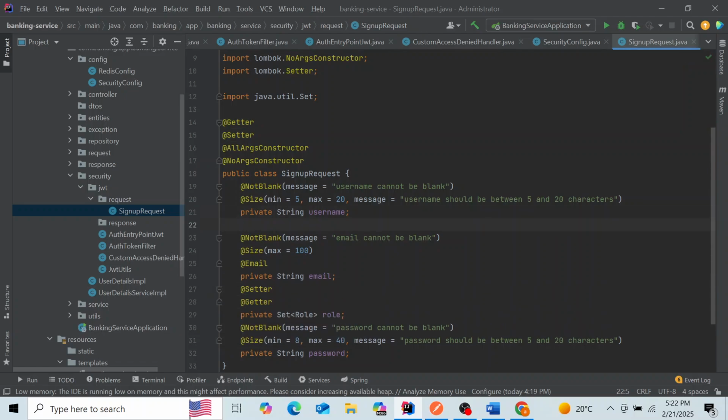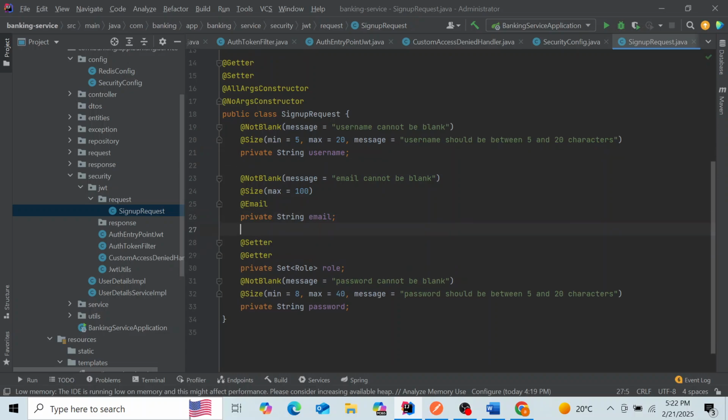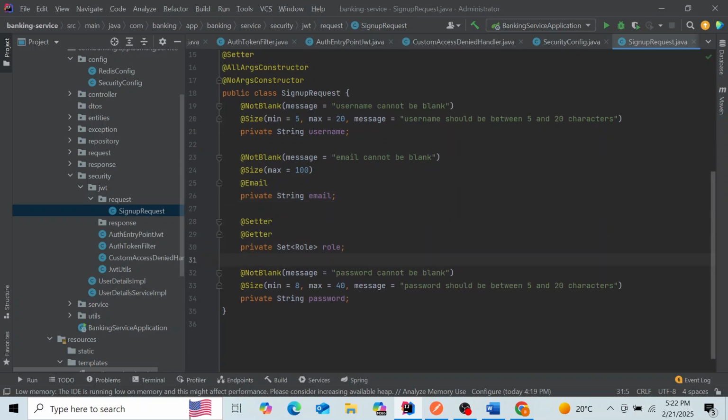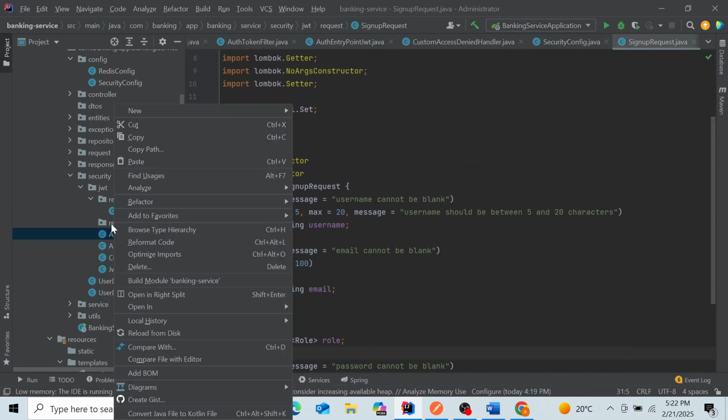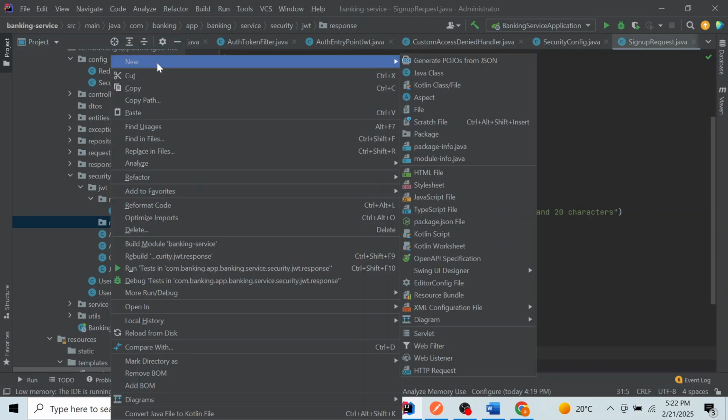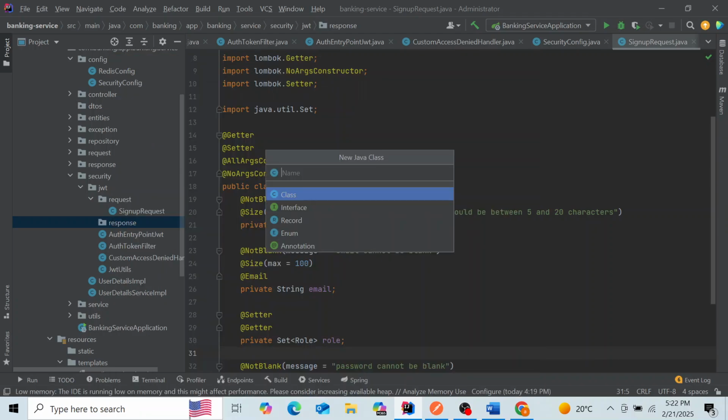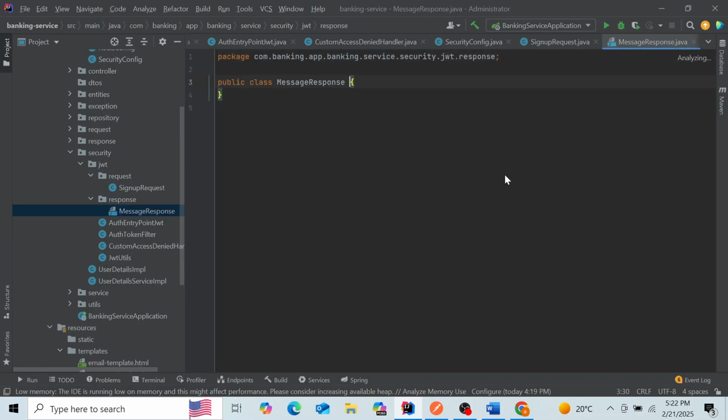So we have our username, we have our email, we have our set of roles, and we also have our password. The next class that I want us to create is called MessageResponse. New Java class. I will call this MessageResponse.